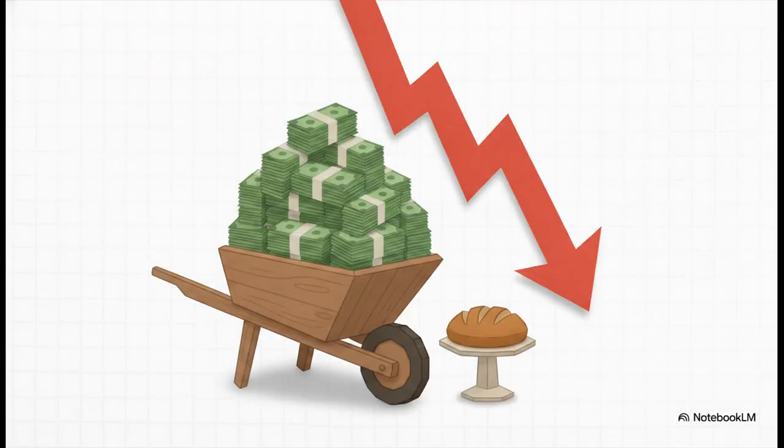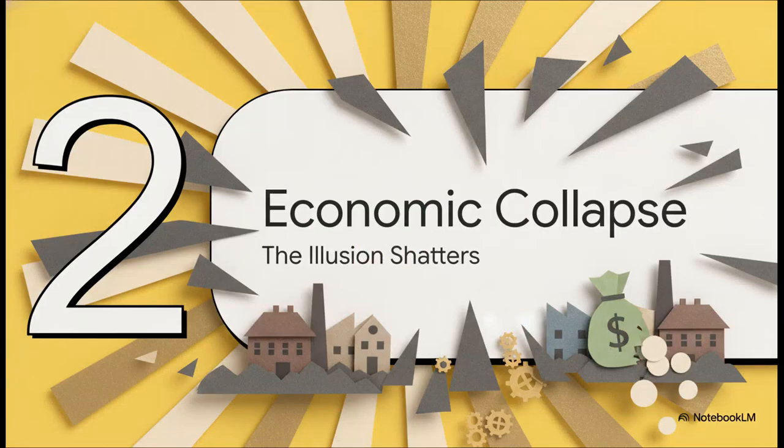Just try to picture the striking human scale of this crisis for a second. Imagine the shocking reality of needing a literal wheelbarrow full of cash just to buy a single loaf of bread. Prices weren't just rising, they were doubling every few days. People's life savings, the money they had worked decades and decades to save, became literally worthless overnight. Workers were having to be paid multiple times a day just so they could rush to the store before their wages lost their value. I mean, this level of economic chaos breeds profound desperation, and desperate people, they start looking for radical solutions. Which brings us to Section 2, Global Economic Collapse.